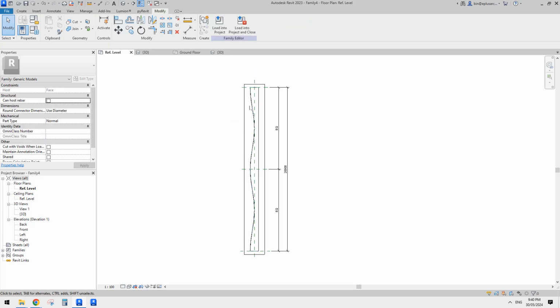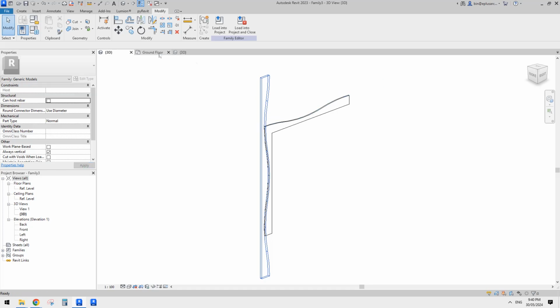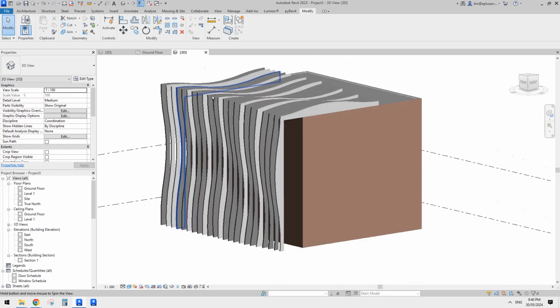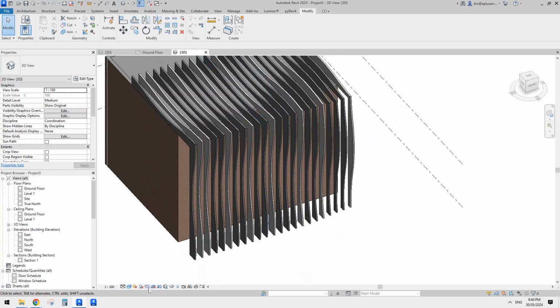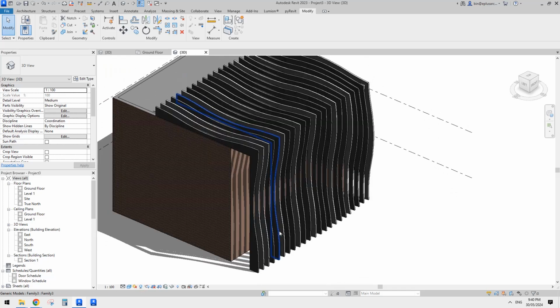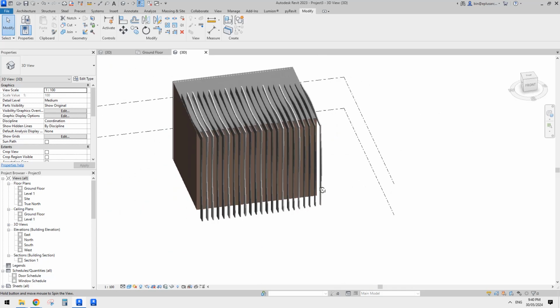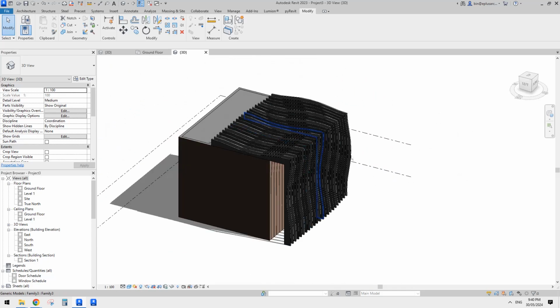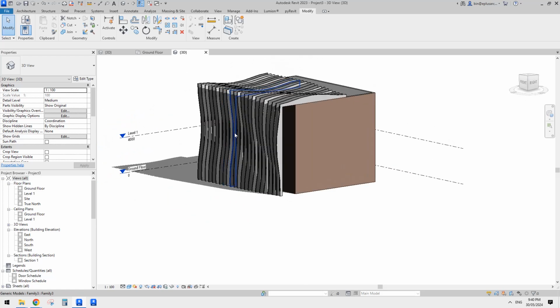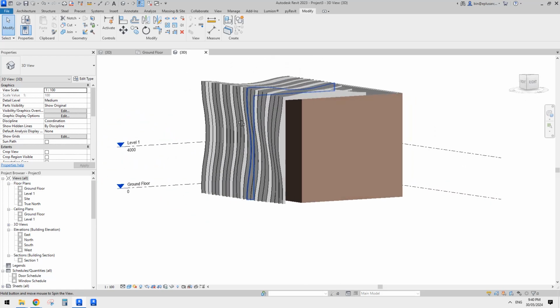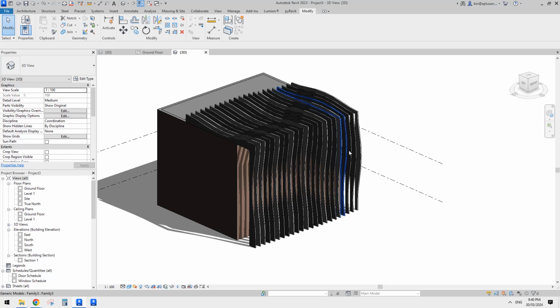I don't think it's hard. I think that's all. What else? Yeah, you can play with some solar study. Okay, I think that's all.